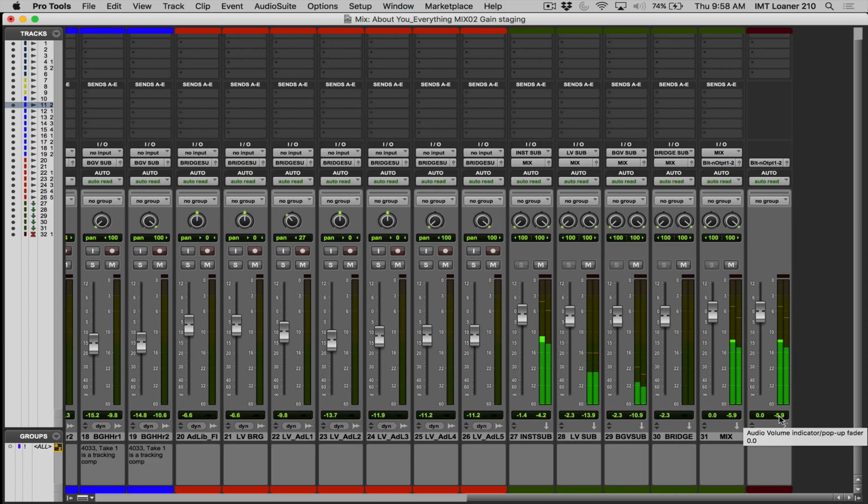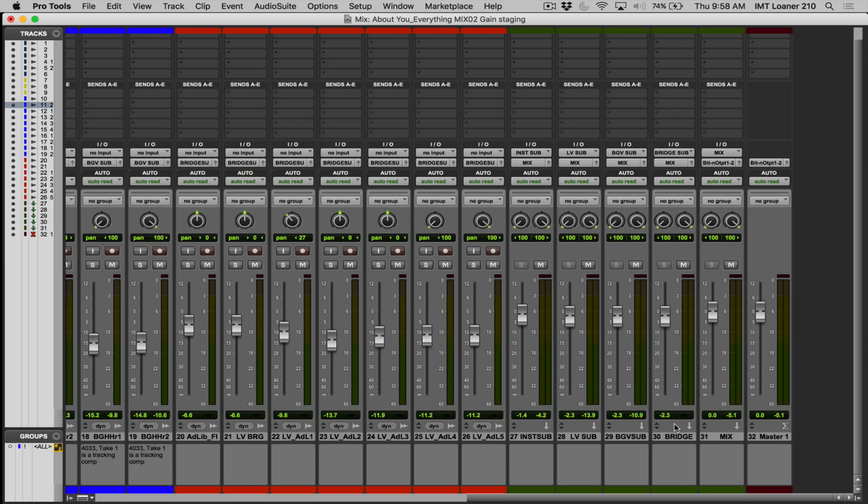Okay, so about -5 on a peak. That's a good place to be. I'd say try to get your highest peak of your initial mix around -6, -4, somewhere where you can have some headroom. So later on, if we are adding gain with the output of a compressor, or EQing, or distorting, we want to have headroom at all the different gain stages.